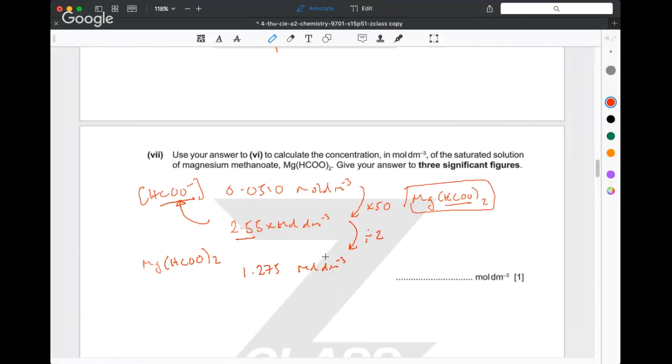All right. Now, you've got to work here for 3 significant figures. You can see here when we did the calculation, it came out as that. And you know that when you're doing your rounding, if it's below a 5, you round down. And if it's 5 or above, you're rounding up. So this gets rounded up to a concentration of 1.28 moles per decimeter cubed. And that's the answer the examiner is looking for there.